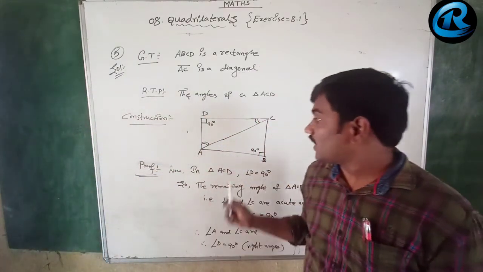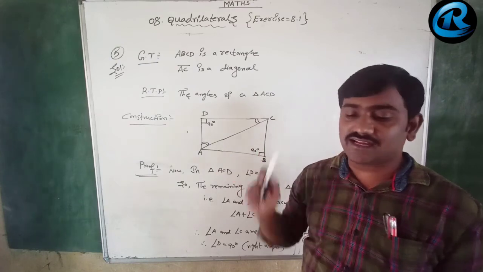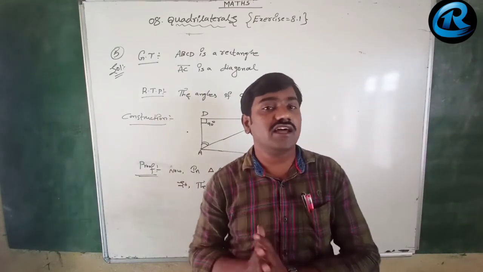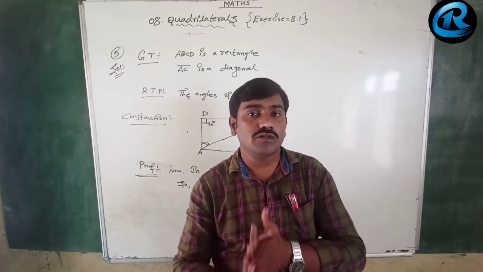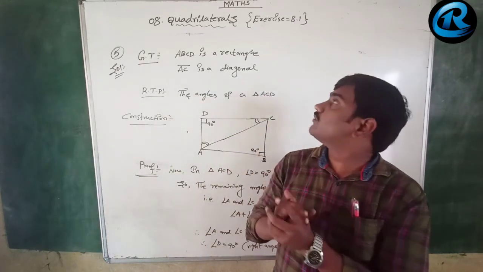But we cannot say what is the particular angle of angle A and angle C. ఆ రెండు యాంగిల్ A ఎంత యాంగిల్ C ఎంత అని చెప్పలేము. బట్ ఆ రెండింటిని యాడ్ చేస్తే 90 degrees అంటే కాంప్లిమెంటరీ యాంగిల్స్ వస్తాయి మాత్రం చెప్పగలుగుతాం. This is what our exercise number 8.1.